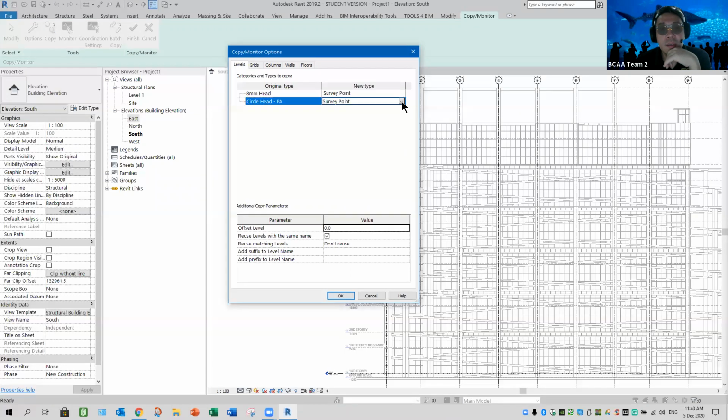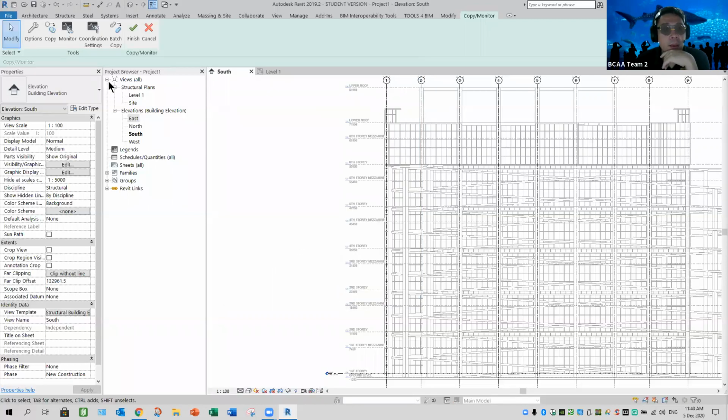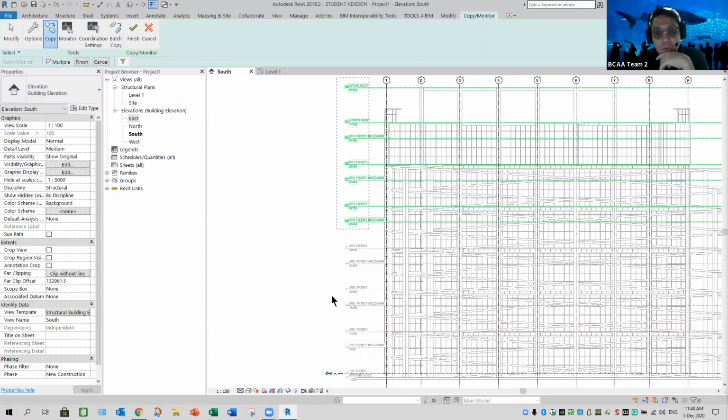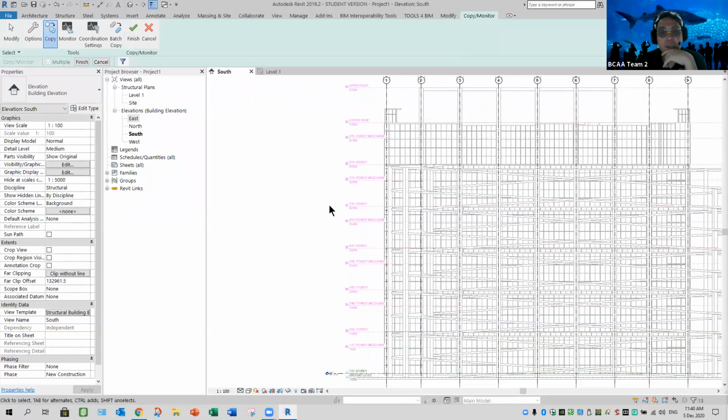So here, we're going to copy original 8 mm head. If we happen to copy, will overwrite our survey point. So this is what we want, because this is the one that comes with a larger text. So click OK and copy multiple. Crossing windows, select all of them. If you miss out the below one, never mind. Just select this first. Finish.